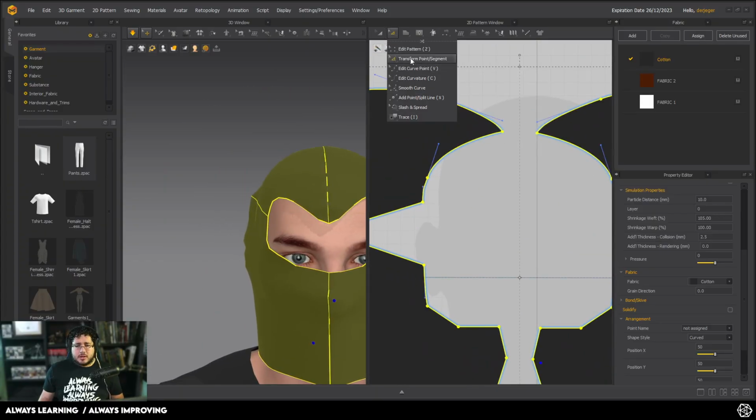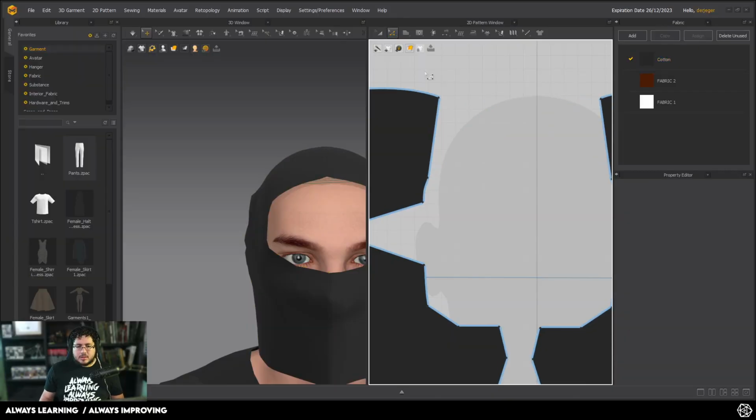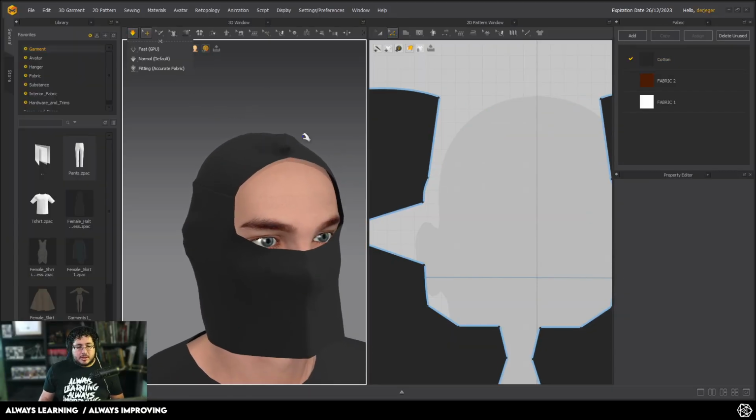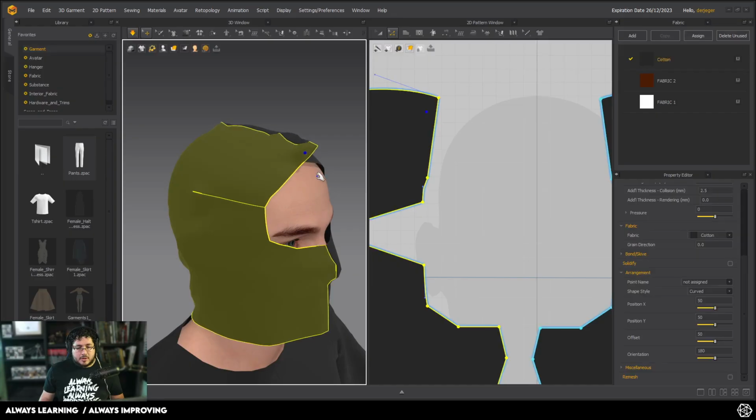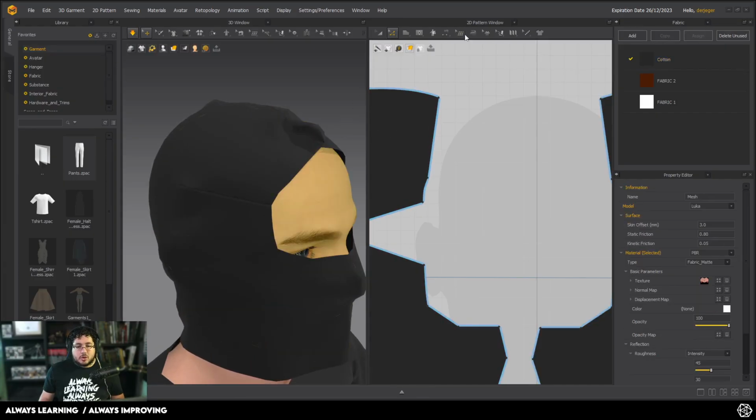So, for instance, this point right here, it's definitely drawing me the wrong way. So I'm going to change it a little bit. Actually, I'm going to delete it. There we go. And by deleting it, you can see that now we have more of a square view. Now we have an extra sewing line right there.